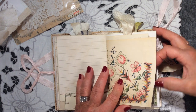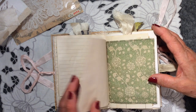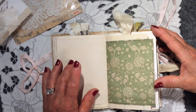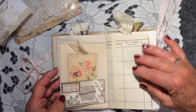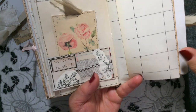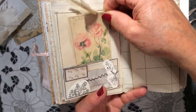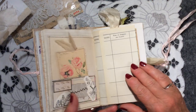Beautiful colours in this piece. And I love the yellowing across the top there. Look at that. Isn't that beautiful paper? Just beautiful. So there's lots and lots of interest in this little journal, but there's also lots of space in here for writing, and exquisite pockets. And Alison really is masterful at her collaging and choice of tags. Just beautiful. Just these tiny, delicate snippets of fabric at the top.